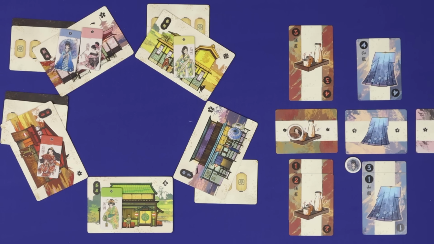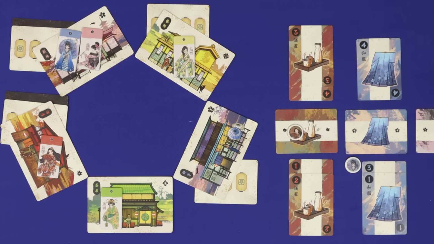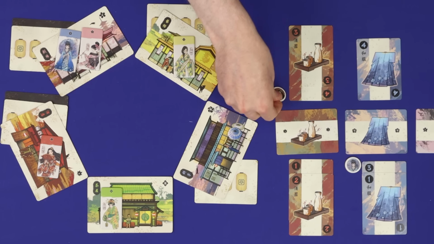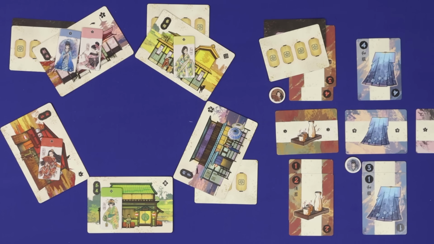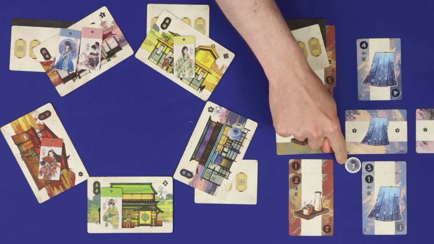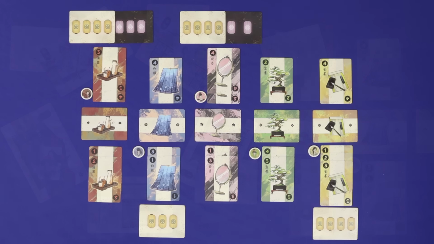At the end of the round, players add up the item cards on their side of each geisha, and the majority holder wins the geisha's favour and her lanterns. In the event of a tie, whoever holds the favour token from a previous round breaks the tie. Whoever scores the most lanterns wins the round, and the first player to win 2 rounds wins the game.